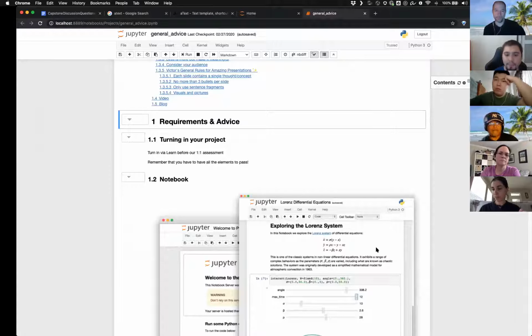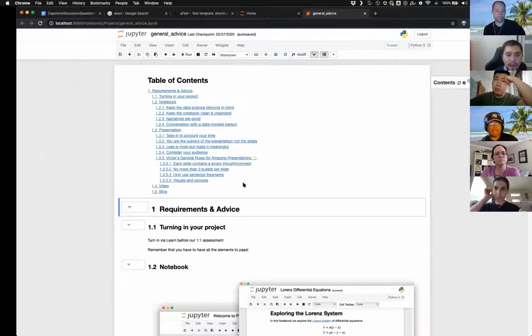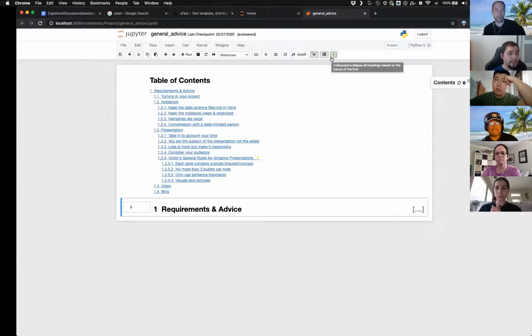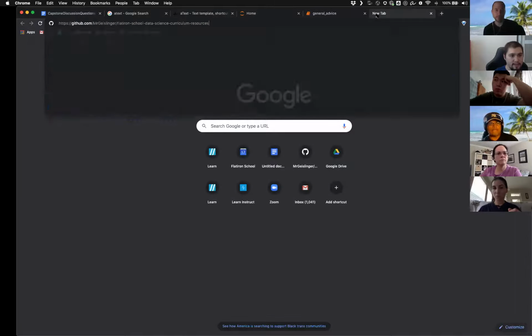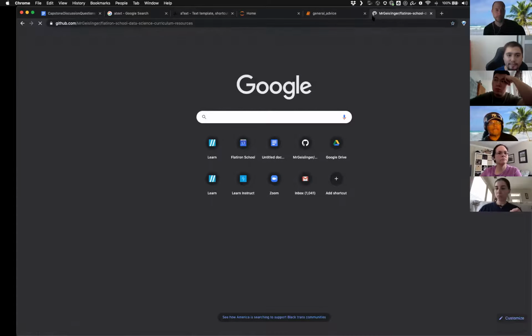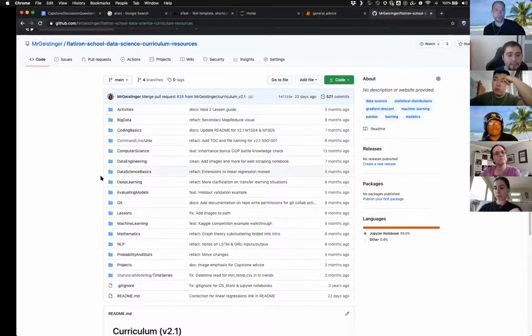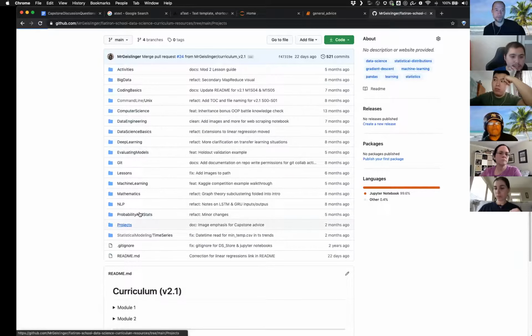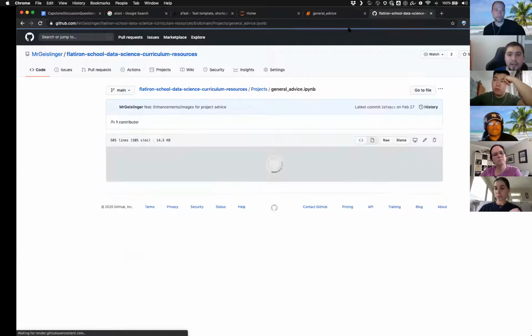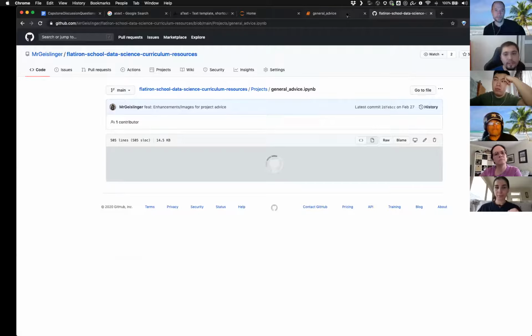Okay, cool. So, I did want to go through this really quickly and then open up to any general questions that you guys might have. This notebook should be in the repo, like you can see my desk expansion there, because I don't want to type that whole thing out. I think it's under projects and then general advice. Yeah, it's up here. So it is on the repo too. You guys can find this.